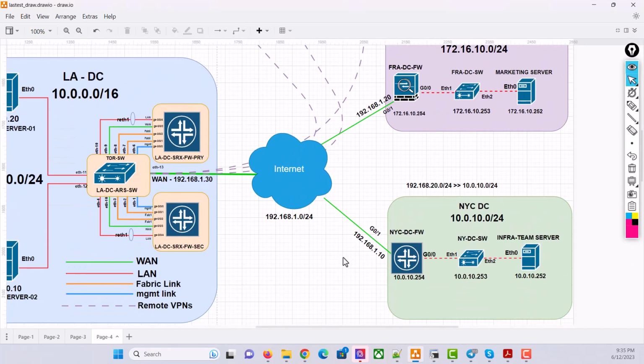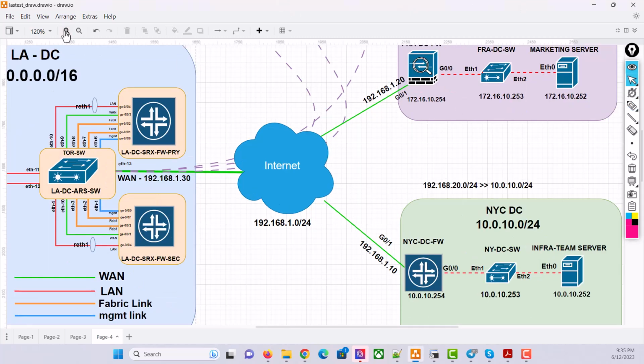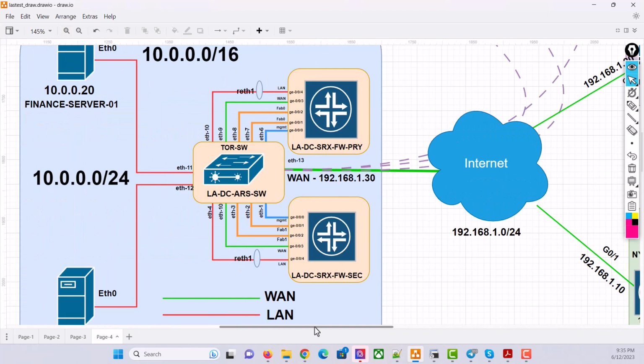I hope you are able to see it. It's very big. So these are the ports. This is for the LAN on both ends, and this is the wide area links.